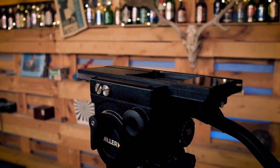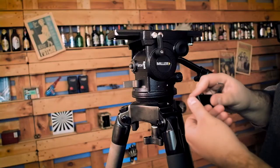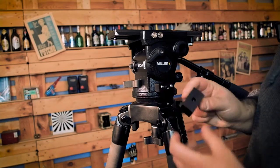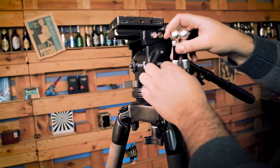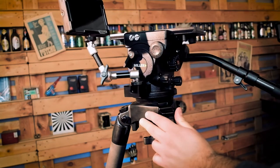There are also two extra camera screws screwed into the side of the head, because you never know what may happen on set. Available as an extra, we have this accessory block that holds up to three kilos and allows you to fix various accessories, such as a monitor to the pan section of the head, which, being fitted to the pan, does not affect the counter balance of the head.